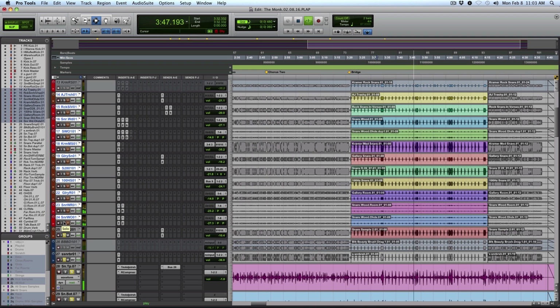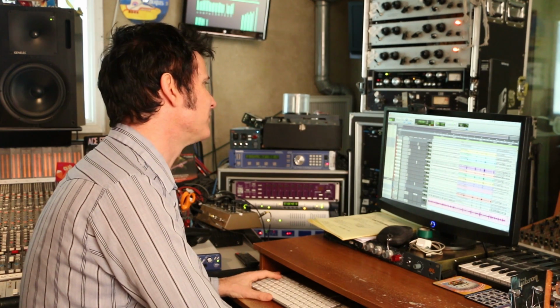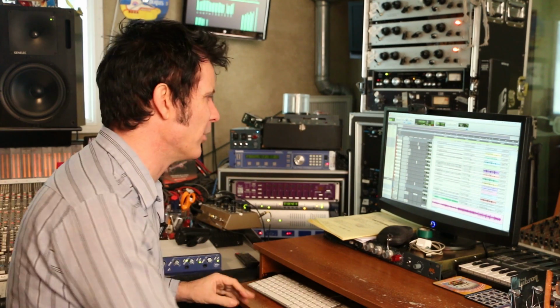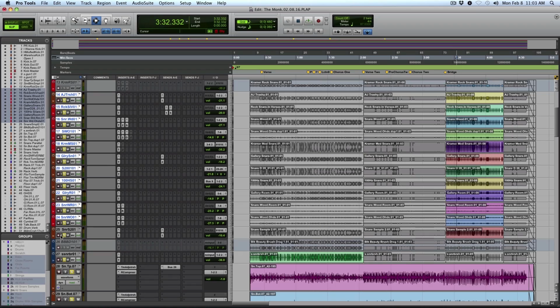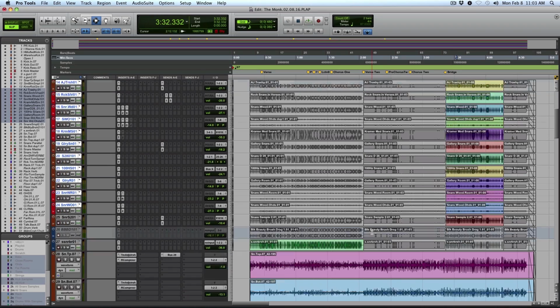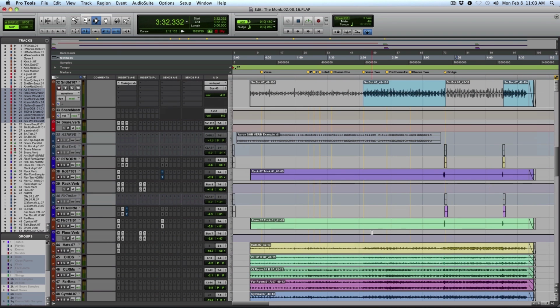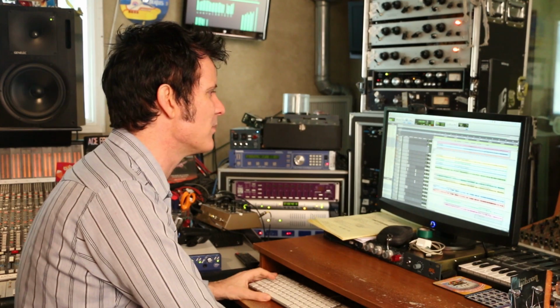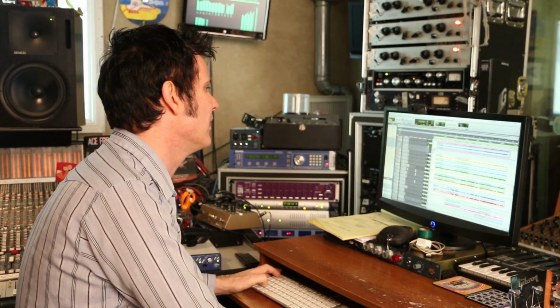without, with, very subtle. So there's not a huge amount there, it's just giving it a little bit more bite over the top. So that's inherently the drum sound. As you can see, I muted a lot of the mics and just chose the ones I wanted to use. So don't be afraid to do that, don't be afraid to manipulate your drums in any way you want. So here's the song.